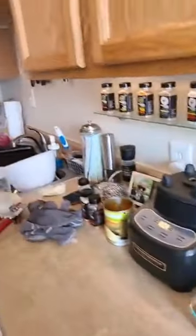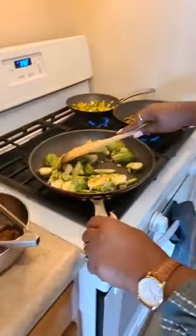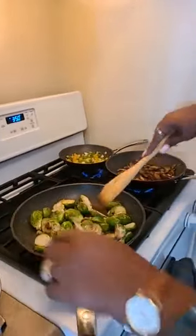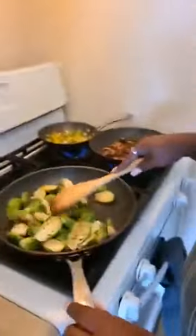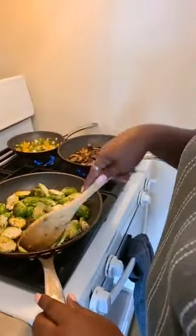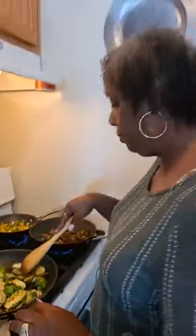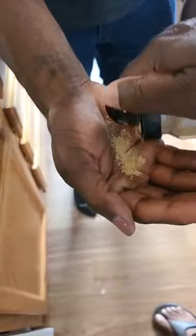So once again, everybody, my aunt throwing it down with some Brussels sprouts, some potatoes right here. And what's that over there? The green peppers and onions, and some corn leaves right here. And some of these mushrooms. Vegan people eat mushrooms, right? Yes, the mushrooms would be right. But I don't know what to do with it. Should I put it in your hand? I'm going to give you a little bit in your hand, like a barbarian.